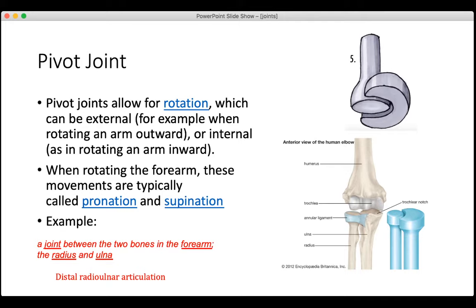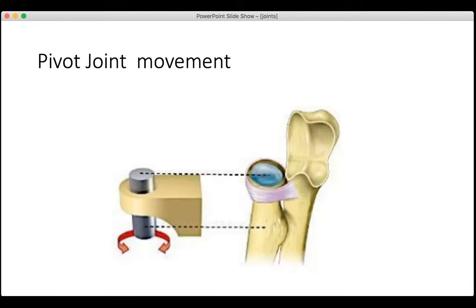So it allows rotation. In a similar manner, you can say the radius and ulna are joined with each other with this joint, and this joint is known as pivot joint. And what is the name of this particular joint which I am showing you? This is known as distal radioulnar articulation, a joint between the two bones in the forearm, radius and ulna. So it allows rotation movements, pronation and supination, pivot joint. And in the next slide you will see how the movements are done for more clarity. So in the pivot joint you can see very clearly now, this is the same joint between radius and ulna. So this is the way rotation it allows, okay, pivot joint.